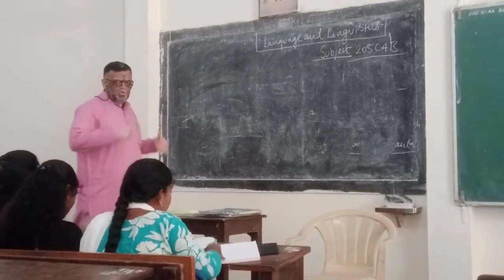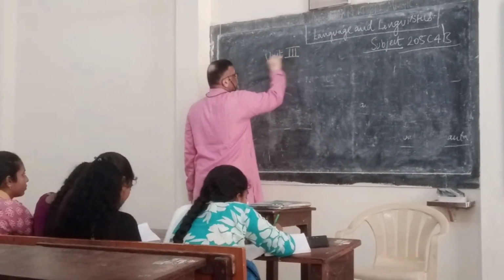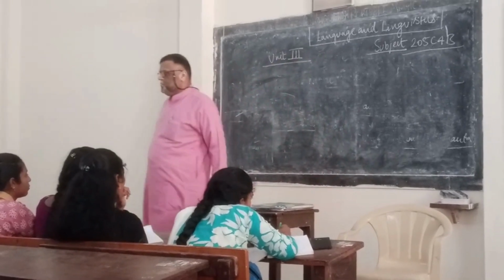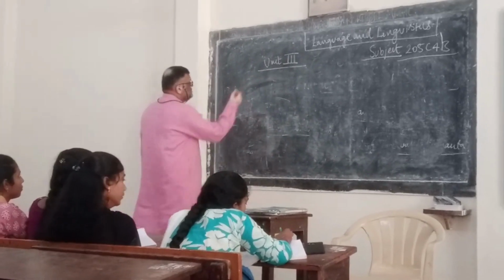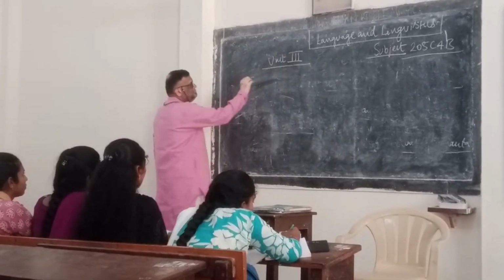So let us start. We are going to start with unit 3. And unit 3, the first topic that we are going to look at, I'm going to start with the question. Okay? What do we understand? I'm going to write something on a board. It will tell you what it is.